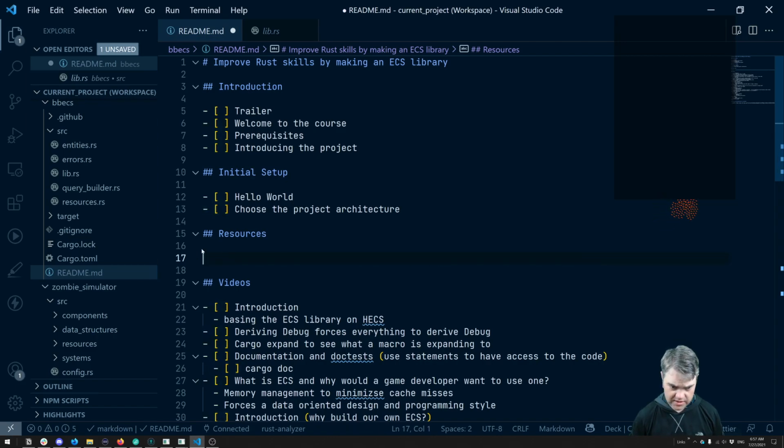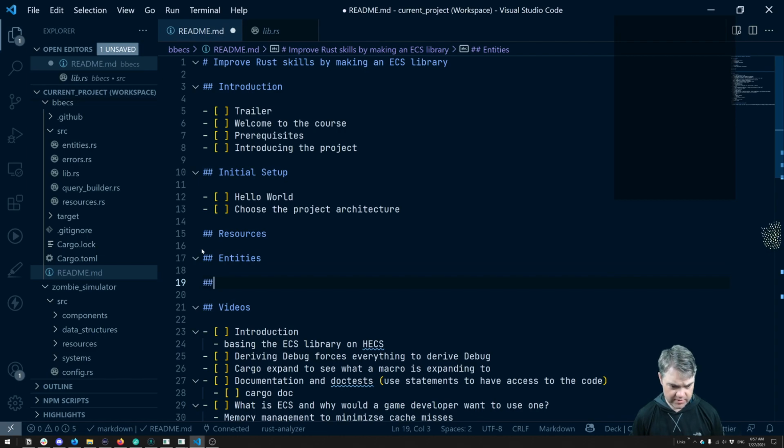Actually, let's just do this: we have resources, and then we have entities. And then I think that's kind of it. Then probably some kind of conclusion. And there we go for that. So all the lessons are going to fall into one of these two, essentially. These are all just preparation.